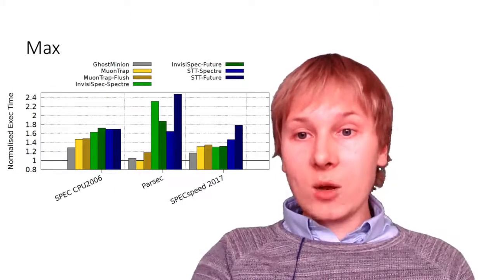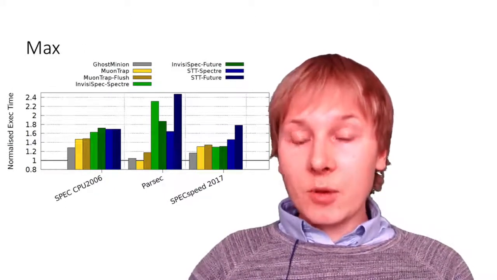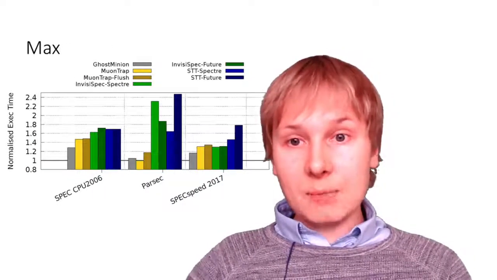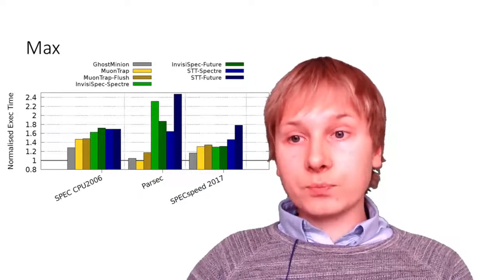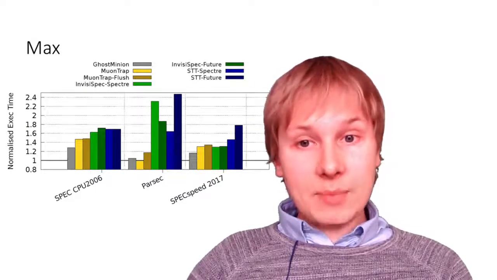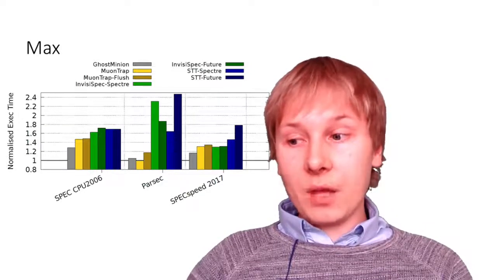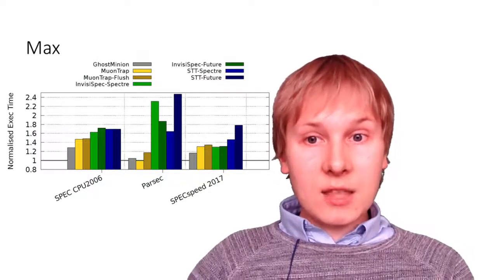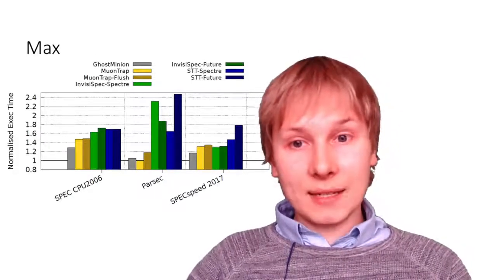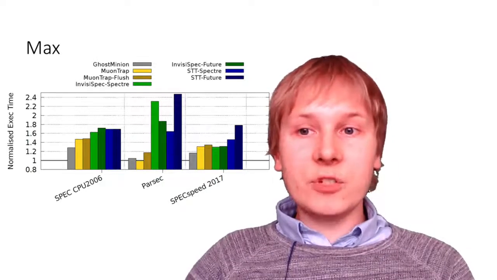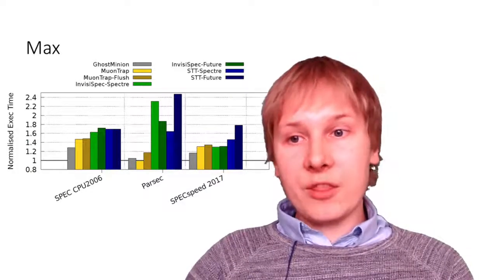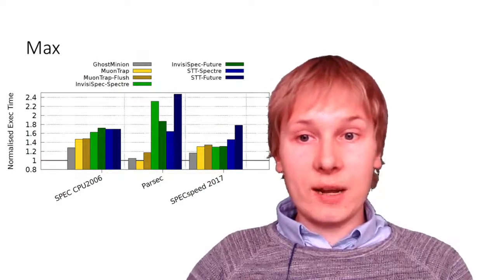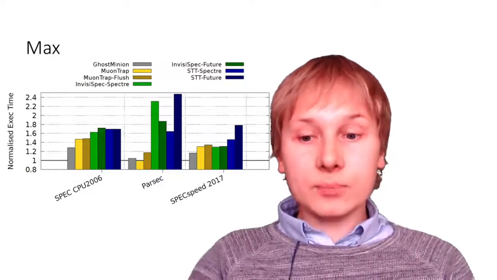On the maximum, we see quite a similar story. The maximum for GhostMinion is a lot higher than its geomean, particularly because of one workload in SPEC CPU 2006, which is MCF. In MCF, it's quite reliant on data that is loaded in misspeculation, which is then used effectively as a prefetch for the correct execution. And there's no safe way of doing that. So there's no way of avoiding that 30% overhead that we see in GhostMinion for that kind of workload. You just can't avoid it, and that's why everyone else is at least as high.